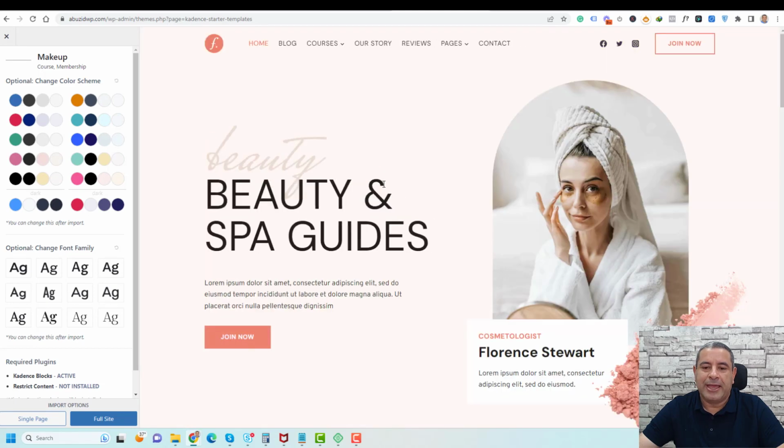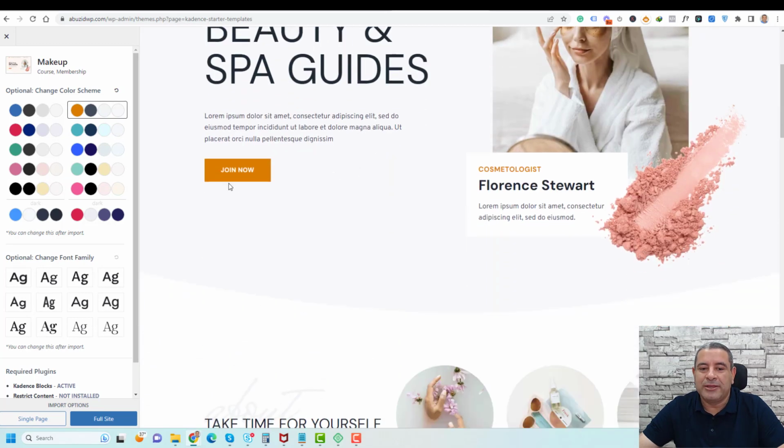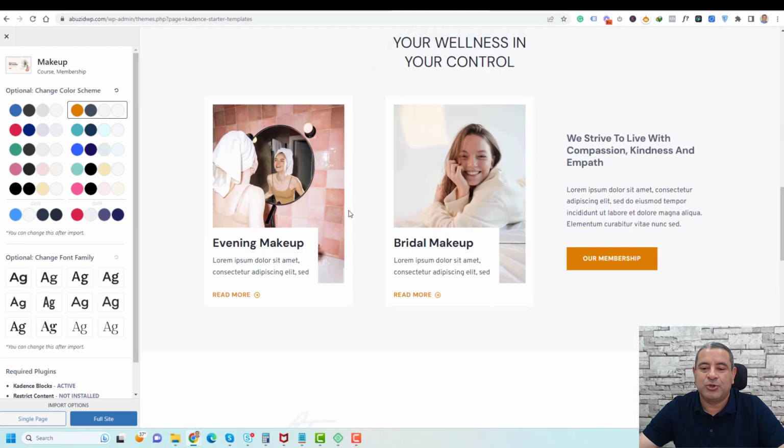So I just click on it, and here you'll have the makeup. You can change all the color themes of this template, and you can simply test this out by choosing one of their color palettes or color schemes. So if you just choose this, as you can see, there has been global changes. So whatever color palette or color scheme you like to choose, you'll find all the colors change globally according to which palette you are using. For example, let's choose this one.